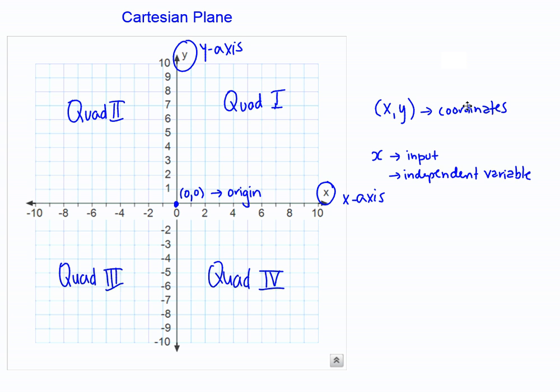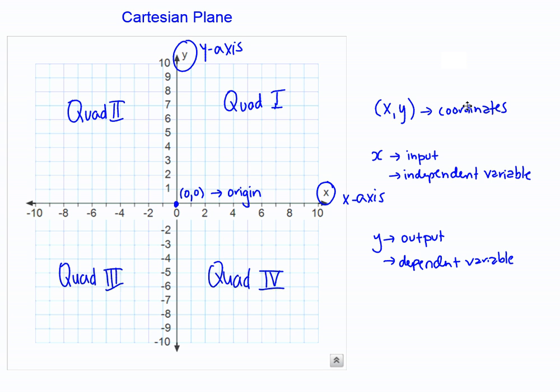Do you remember, I don't know if you've heard about, I think it's called function man, or something like that. So if you input your x, what comes out? Your y is the output, or the dependent variable. That's why our coordinates are x comma y, right? Whatever x is, then y happens as a result. X is the independent, y depends on x. Y is the output. So y always depends on what the x is.